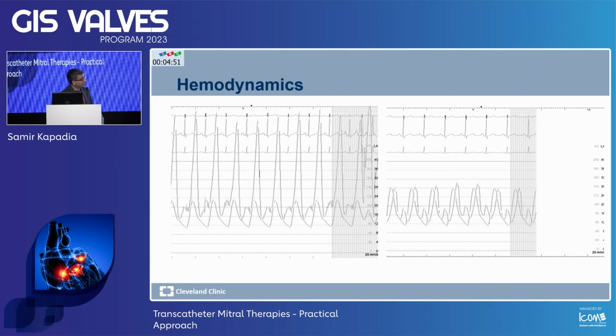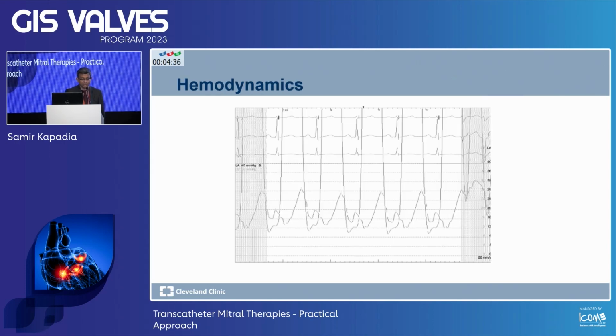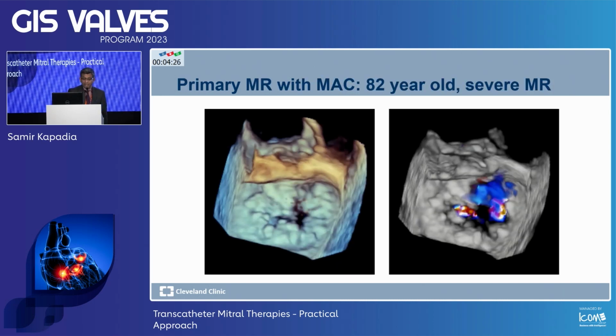So this would indicate to me that this is a reasonable thing to stop at this point, and then we can always consider putting an additional clip if the patient is having a problem. But this is an excellent result, and we can stop at that point. And there is already a little bit of a mitral gradient. So this is another reason to stop, because you are seeing the mitral gradient. So always check the mitral gradient at the end of the clip to understand how much the gradient is.